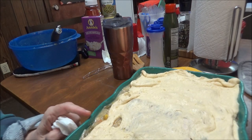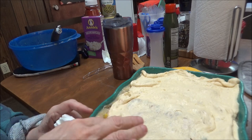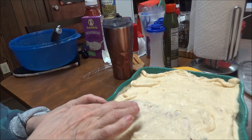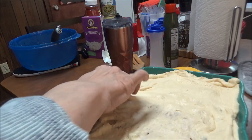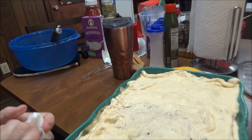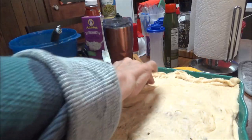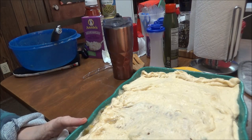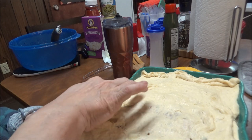The guy upstairs wanted me to make food for the church on Tuesday, but it wouldn't be a whole meal for the church. If there was somebody down there that was really hungry, they could come up here and get a bowl of food, and I would feed them, but I can't feed the whole church and take it down there. I can't walk. But I would do what I could because I love to cook for people. I just don't have enough money to cook for the whole church.